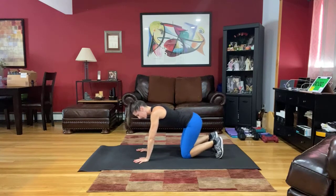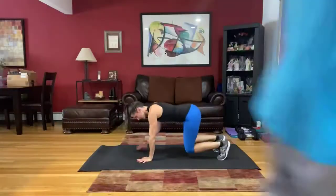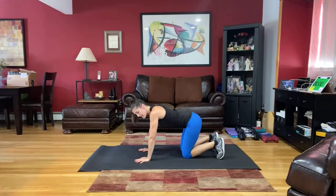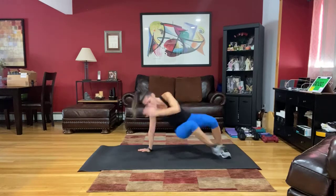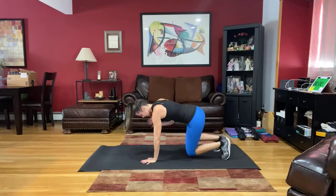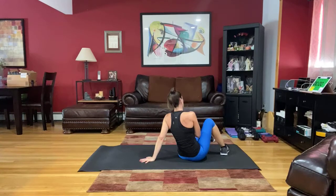Now you can do it from your knees. You can take a little rest if you need to. Hover the knees and get 4 shoulder taps there, even better, okay? Now, your last and final option and your hardest one is to get those 4 in, and then we're gonna rotate into what we've been working on, into this kind of side seated position, back to the center, get 4 in, and then sit it on the other side, okay?